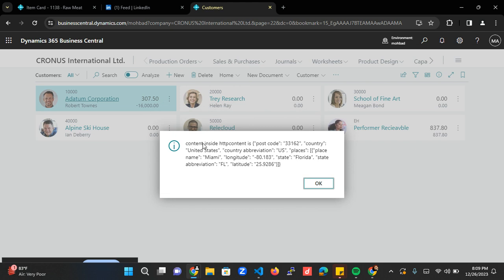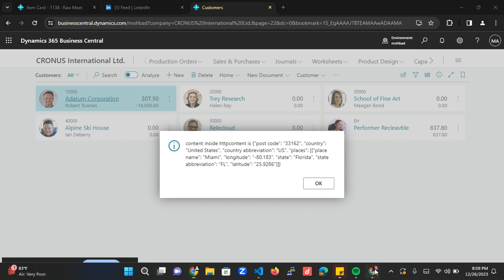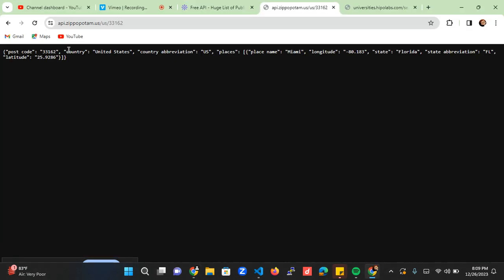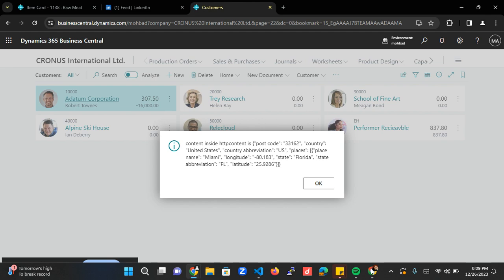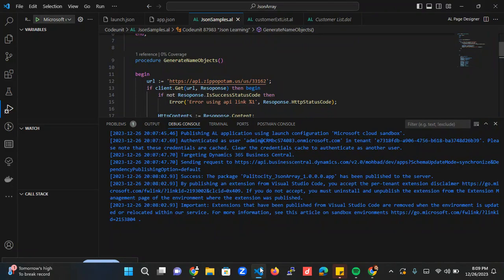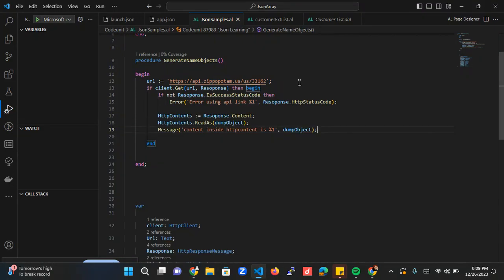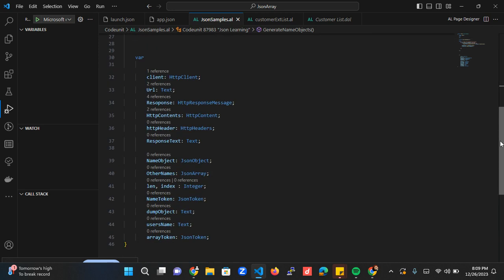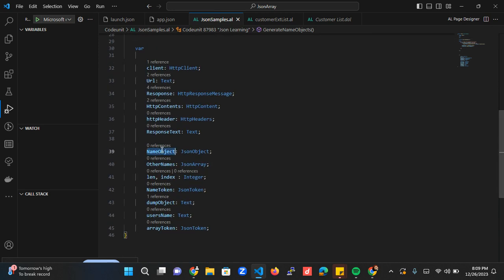So we can now see the content inside is postcode, which is the same thing as what we have right here. You can see. Now we can work with this in our JSON, right? So let's go on with it. Now that I have something, let me keep this inside my name object.